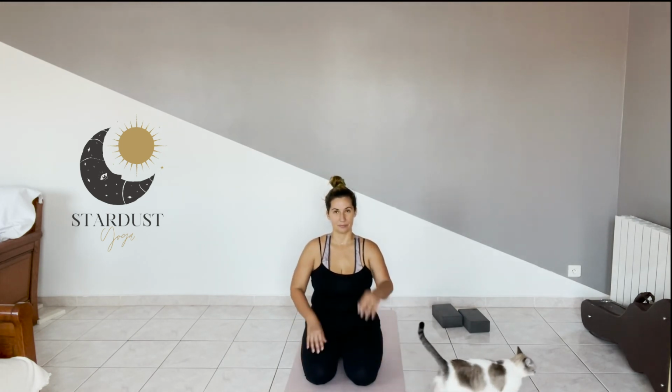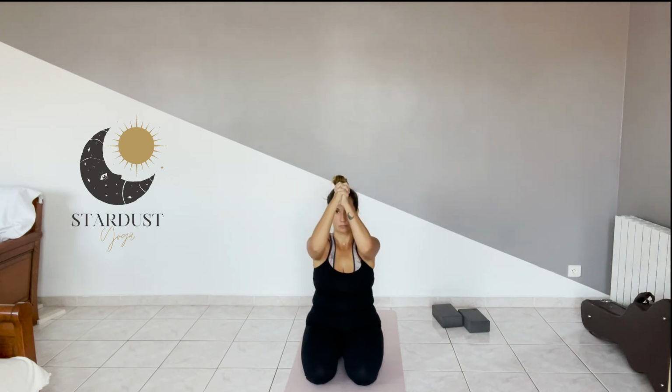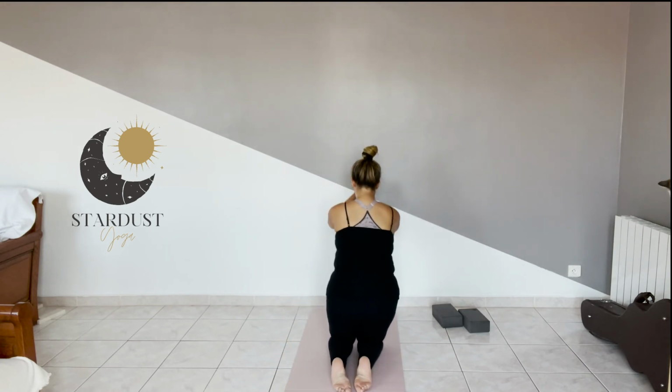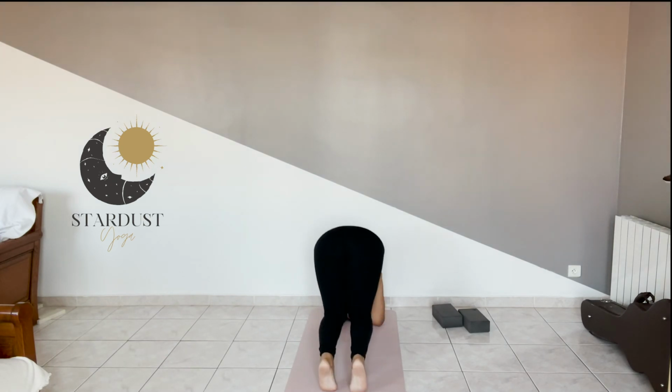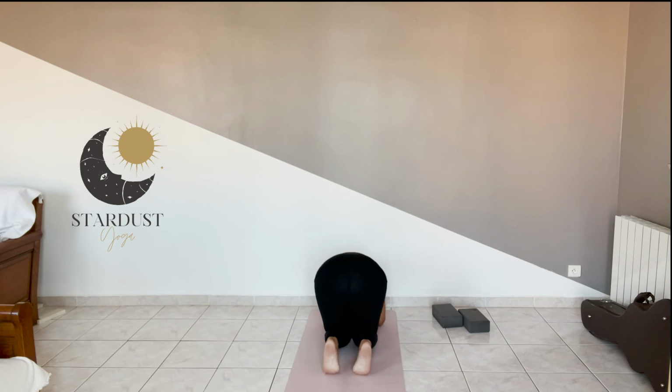So I'm going to be close to the wall, making sure that my arms are shoulder width distance apart, palms together, interlacing the fingers. You're going to come as close to the wall as possible. Crown of the head is going to come onto the mat. And what you want to do is stack everything up. The goal is to get your neck, your spine, your hips, your legs stacked above each other.